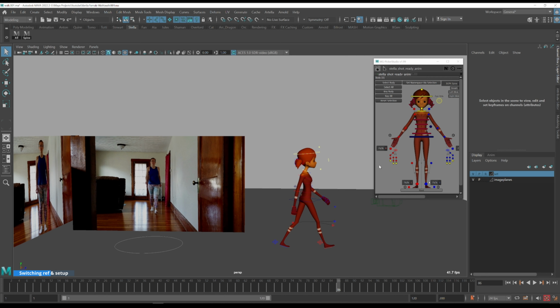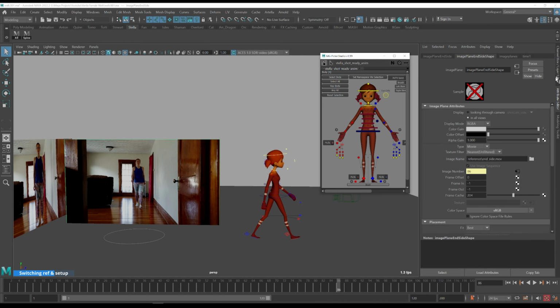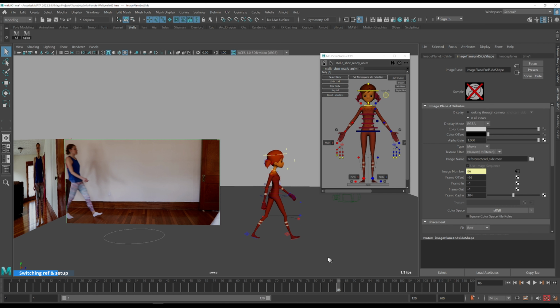So let's go ahead, select this reference, and we'll go to the attribute editor or Ctrl A on the keyboard, and let's see, frame offset should be -86. And let's check. On 85 there is no movement, 86 is the first frame, and then 87 is also no movement, which means that I need one frame less here.